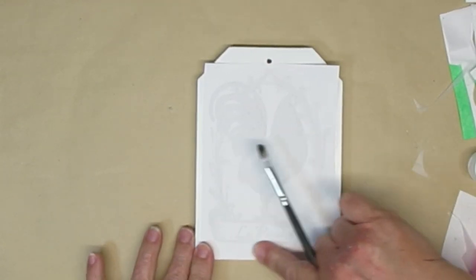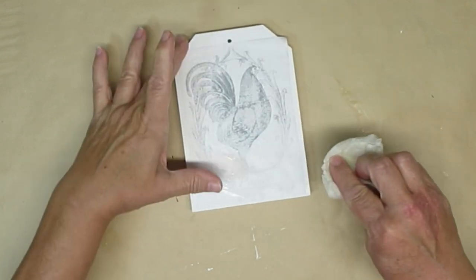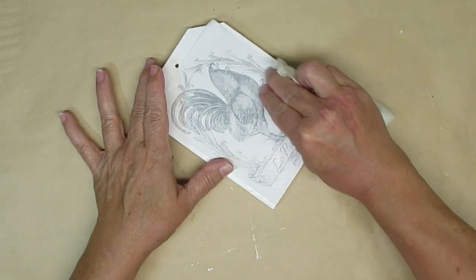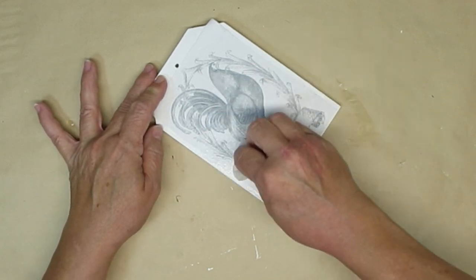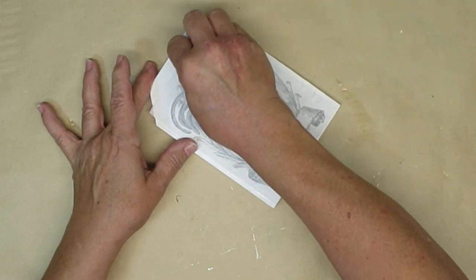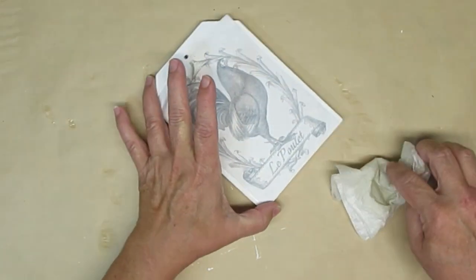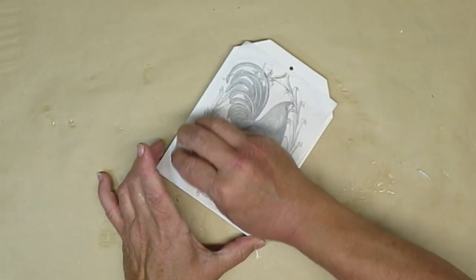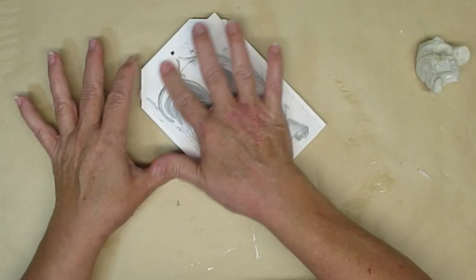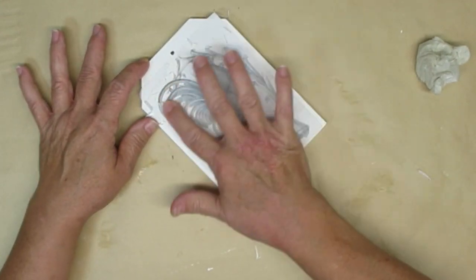It's the next day and now I've got some paper towel that's fairly wet. I'm going to be rubbing it over the paper to make sure that it gets really good and damp — you don't want it soaking wet, but you want it nicely damp. Then what you do is start peeling off the paper by rubbing your fingers on it. You can already see even just using the paper towel that the paper is starting to come off, but I'm going to continue using my finger and just start rubbing off the paper.